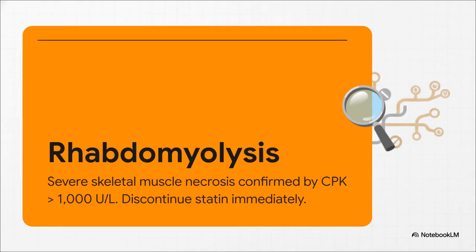Now, if a patient develops mild statin myalgia, the next best step is just to pause the medication and switch them to a different, usually moderate intensity statin. But, and this is a huge but, if they have severe skeletal muscle necrosis with a CPK over 1,000 units per liter, that is rhabdomyolysis. You have to permanently discontinue the drug. This risk shoots way up if there are interacting drugs, unrecognized hypothyroidism, underlying renal disease, heavy alcohol use, or if statins are combined with microtubular inhibitors like colchicine.